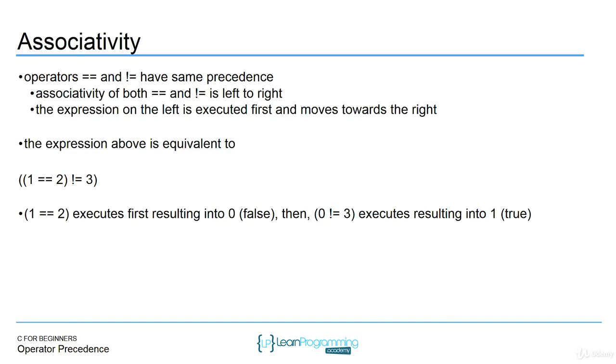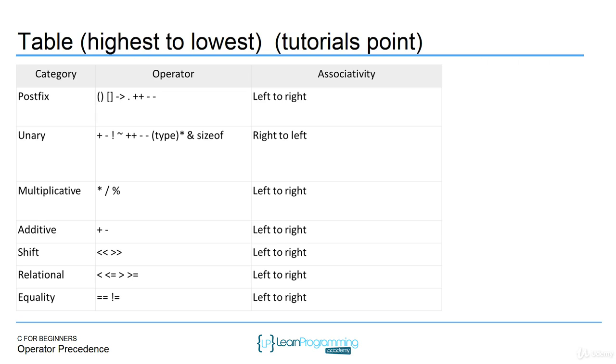Now, here's our table that says all of the precedence and associativity rules, and it's very hard to memorize this. So again, what do you do? You use parentheses. But here is the table. The highest precedence level is at the top, so the postfix operators have the highest precedence level. And if you're using any of those in the same expression, then you read left to right. So the postfix operators, things like the parentheses, are the highest precedence. So every time you include something in parentheses, that's going to take effect.